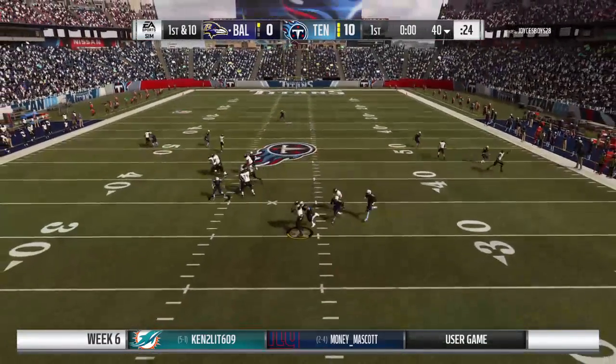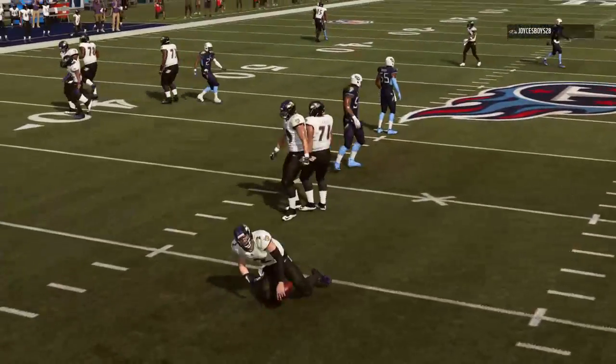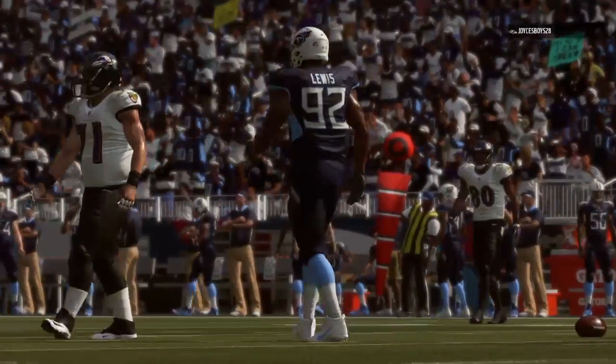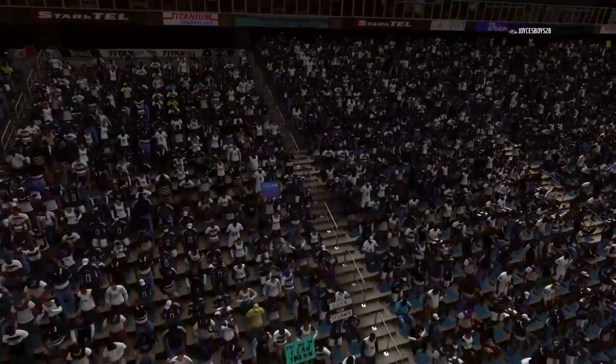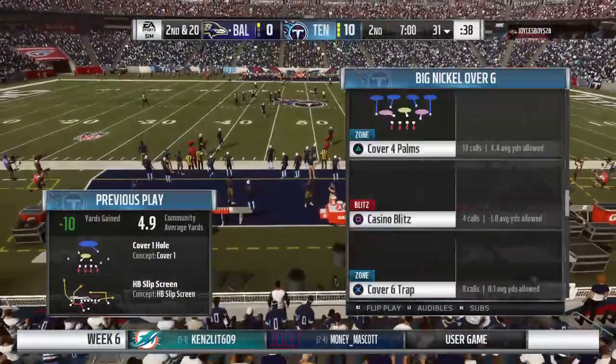A 1st down throw, Darnold. And he is going to go down. He will be sacked on the final play of this 1st quarter. 2nd quarter now. Brandon Gaudin, Charles Davis with you. It's the Ravens who have the football, but they face a 2nd and long to start things out.